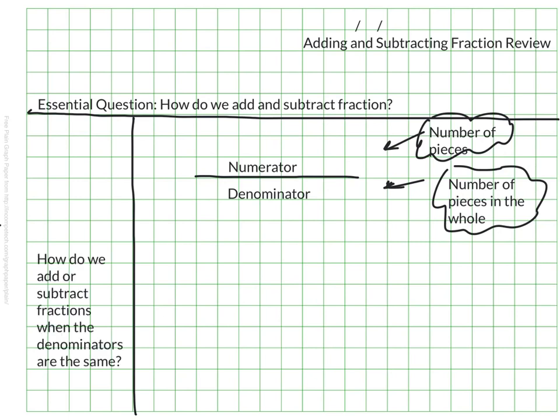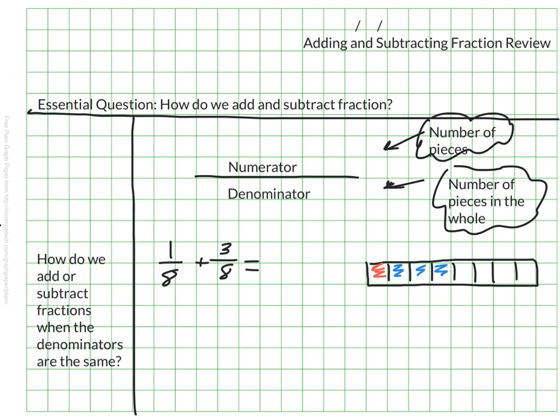Here on the left-hand side, we're going to write in a question to guide our learning, and that is how do we add or subtract fractions when the denominators are the same? For the most part, most of us have this down from what I have seen in class. An example of this problem might be 1/8 plus 3/8. If I look at that visually, that means I have 1/8, and I want to add to that 3 more 8ths, right? That's all it is. The pieces are already cut to the same size, so I can just add on to it.